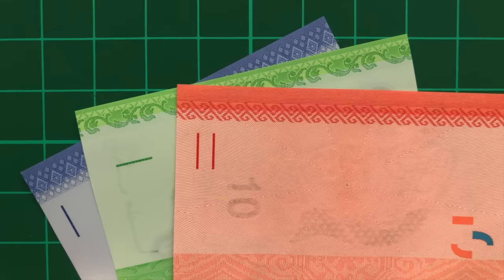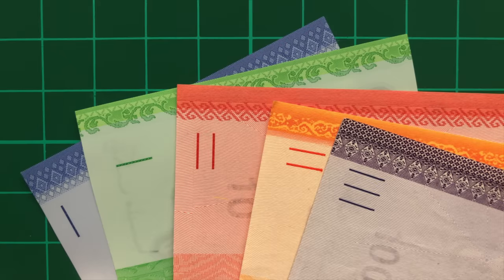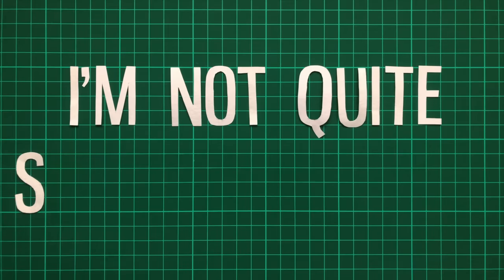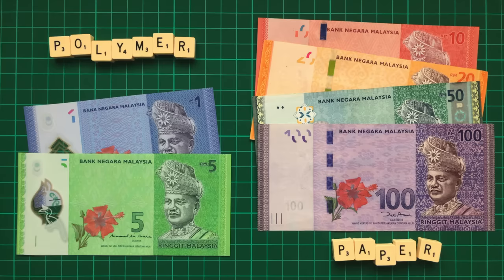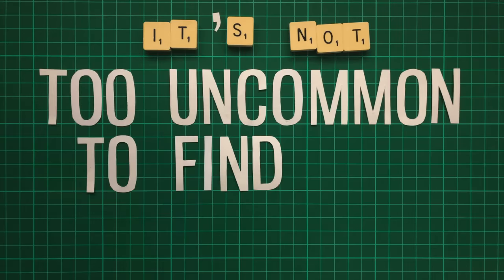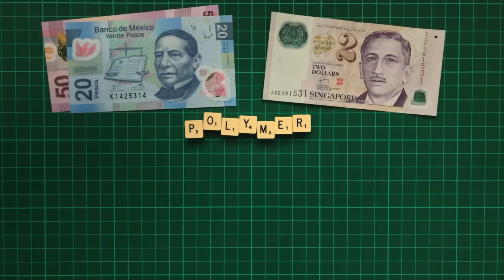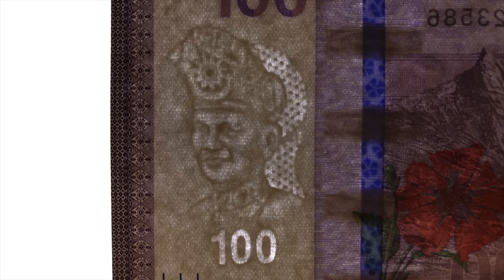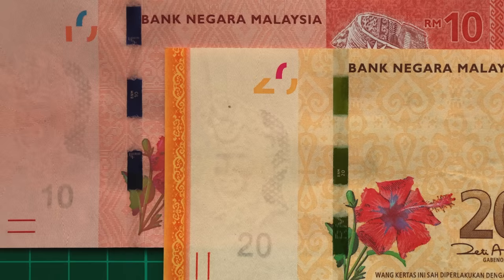All notes also feature a Braille-like raised line to help the visually impaired distinguish between them, once again with the exception of the 50, which features two raised diamonds instead. The main difference between the notes is that the 1 and 5 are polymer, whilst the others are paper — likely due to polymer's durability and lifespan, particularly for lower-value notes subject to more wear and tear. Both Mexico and Singapore also use polymer for their lower notes and paper for the higher ones. The two polymer notes each feature two transparent windows, whilst the four paper notes see a watermark of Abdulrahman in its place. The 10 and 20 feature a shiny security fibre, whilst it takes the form of a holographic strip on the 50, and a really cool 3D strip on the 100. The 50 also includes a tilt effect feature.